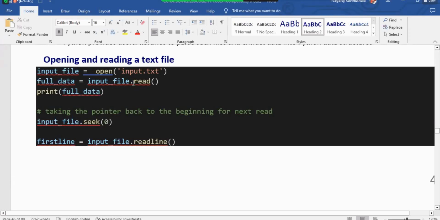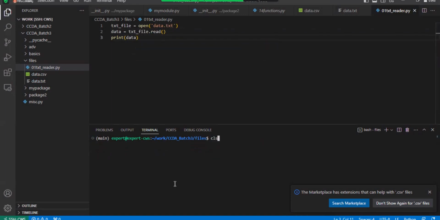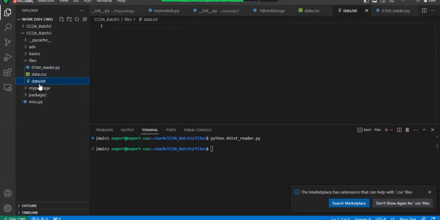That's what I'm doing. Input file dot read, and data.txt. What happened to the data?